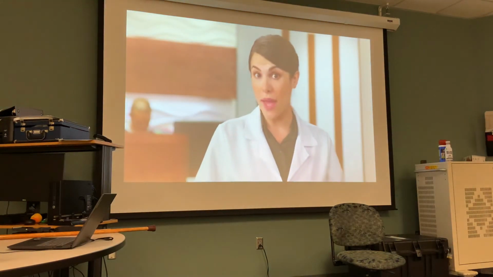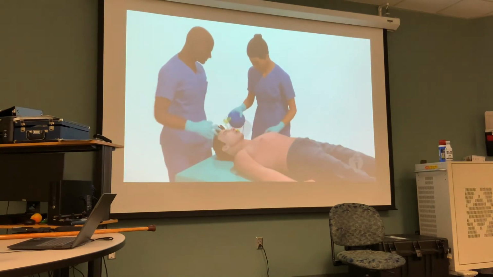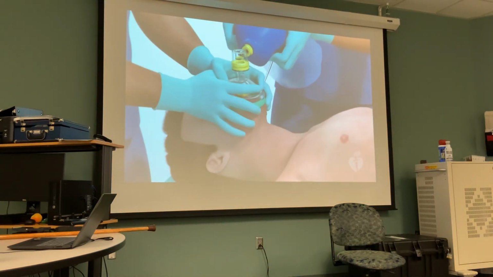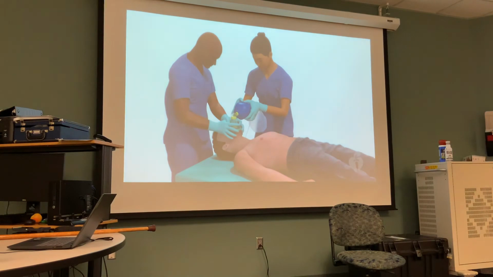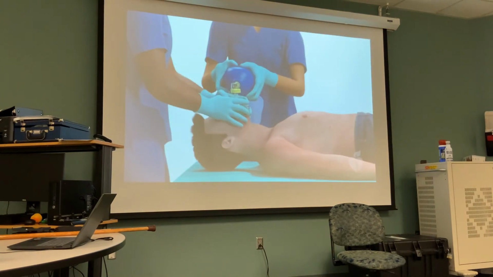The most effective way to deliver bag mask ventilation is to use the two-person technique. The first provider focuses on keeping the airway open and securing the mask, while the second provider delivers ventilation with the bag. The first provider uses both hands to seal the mask to the patient's face and lift the jaw. The thumbs and index fingers of both hands each form a C, ensuring a good mask seal against the face, with the three remaining fingers of each hand forming the E, lifting both sides of the jaw into the mask. The second provider squeezes the bag, enough to cause visible chest rise.